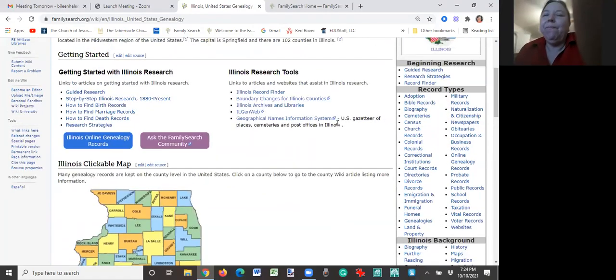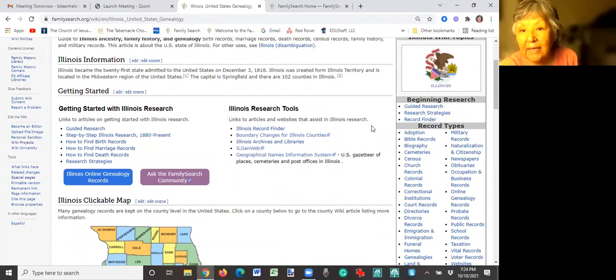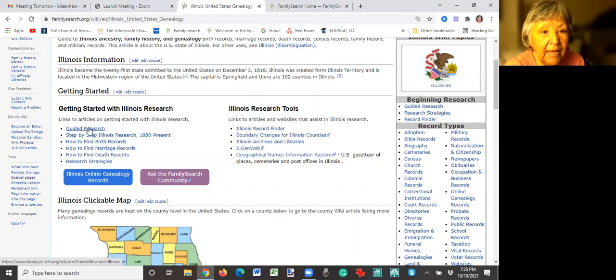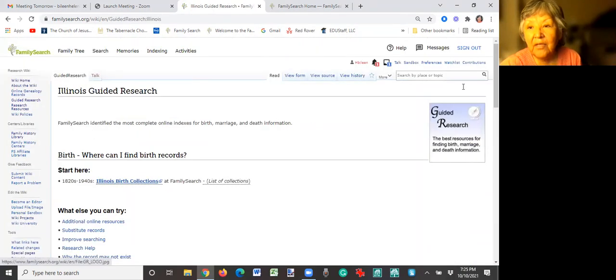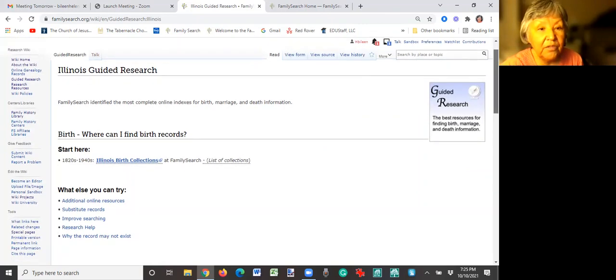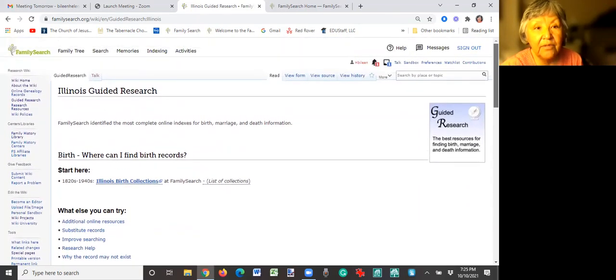So the one thing that is available is guided research. This is something new that has come on with FamilySearch Wiki. In fact, when you go back, can you see my arrow here on the left side?